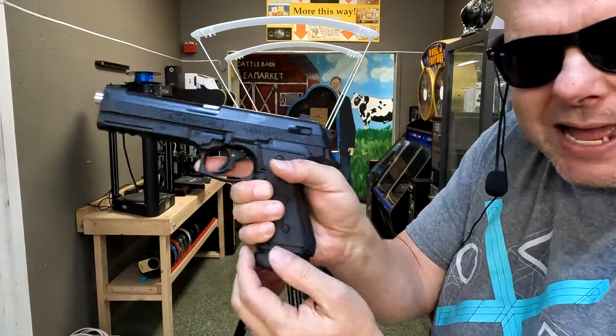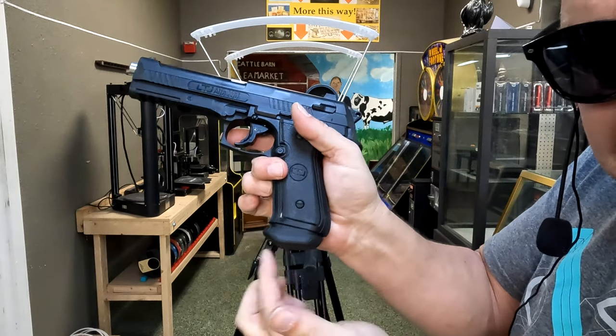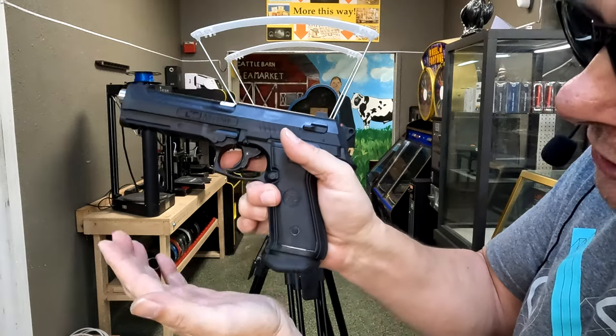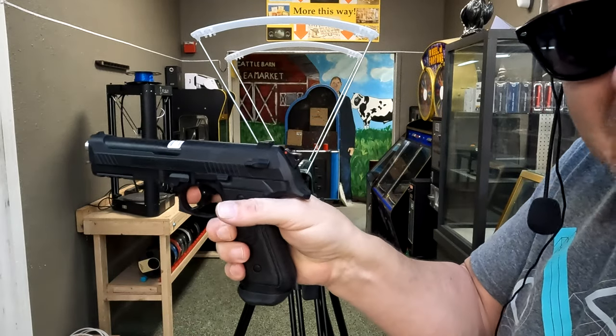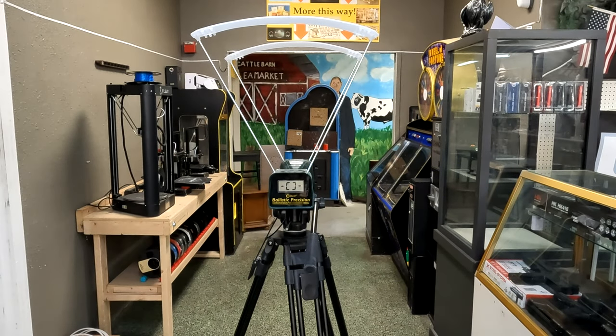Okay, when you're striking the butt plate, guys, this is one thing else I'm noticing. You want to strike up here in the front. Don't strike in the back. You will not get a good pierce, but if you're in the front, you get a good pierce every single time, all right? All right, let's try this again. I'm going to try to get us some readings here. Let's see what we get.